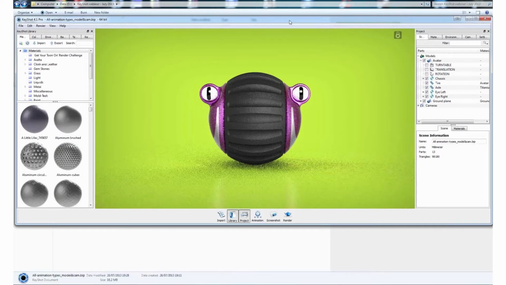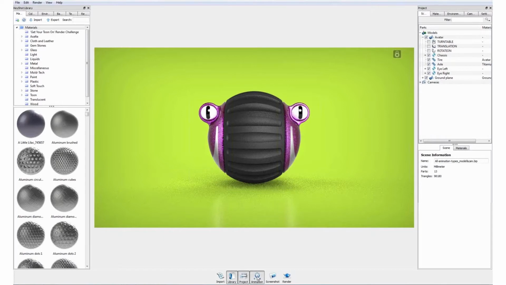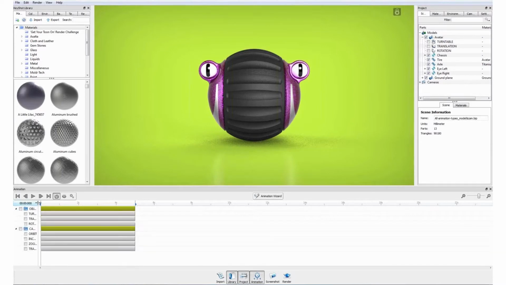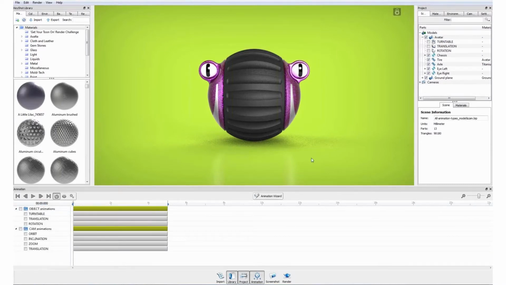Maybe some of you have seen this on the forum, as Sean said. This is the main character of my animation. I've set up some of the basic animations that you can have within KeyShot. Animations in KeyShot are quite simple to set up, as there are few types that you can set, but you can use them to get really quite extraordinary results. The animations you have in KeyShot can be applied to both geometry, to objects within your scene, and to an active camera.